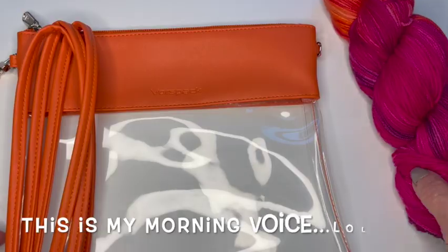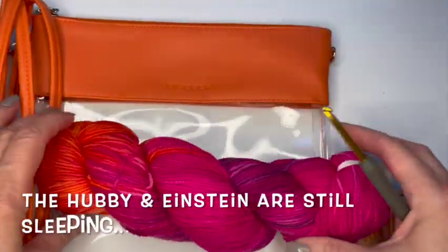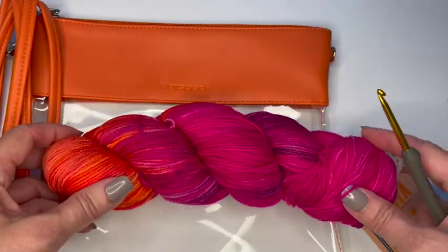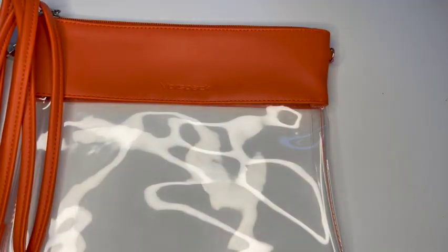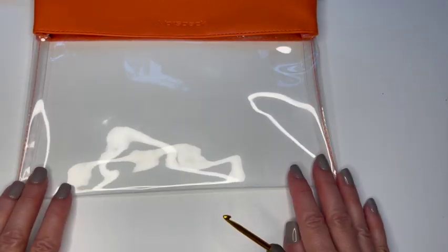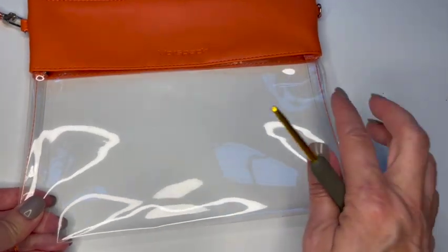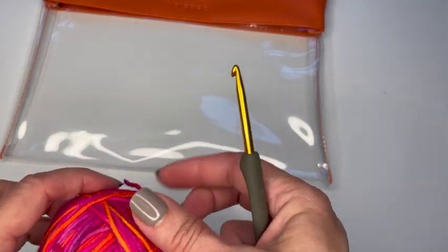For this project, I'm going to use this bag and my Anya yarn from Lion Brand. I thought those went really nicely together, and a 4mm hook. Now I just want to keep this simple. I want to cover this with a crocheted piece of fabric. So I'm going to use my favorite simple stitch, which is the half double crochet.